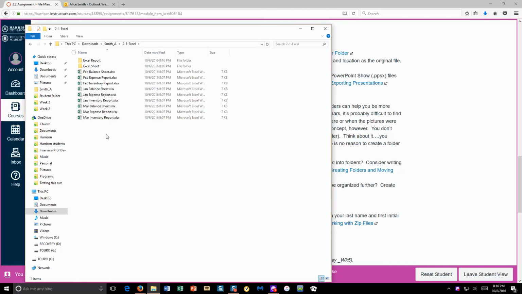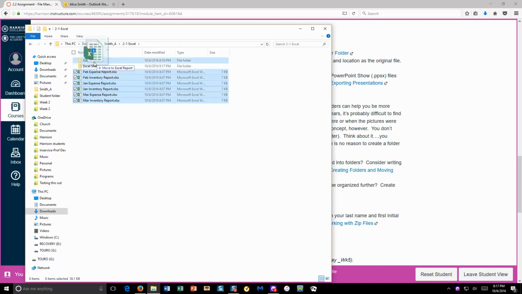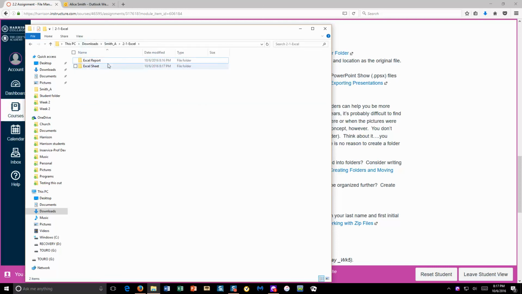So now you're going to want to use the Control key, because you're going to select different ones. Here's a sheet, there's a sheet, there's a sheet. See, now the Control key, you could just do sporadic. Okay, so left click and hold. Pick it up here, move to Excel sheet, let go. Now you can do one at a time in this one. Click here, or you can use the Shift key and get everybody in between. And move it up to report. Okay.